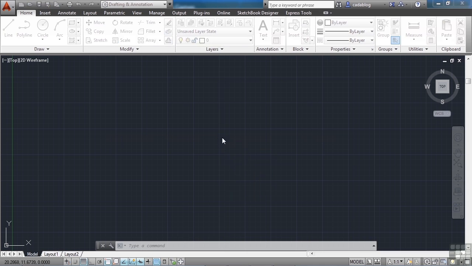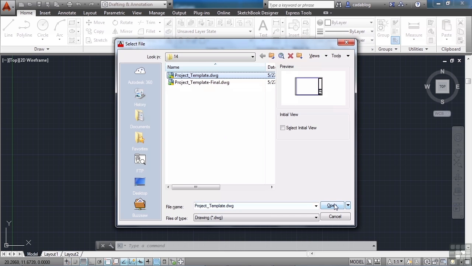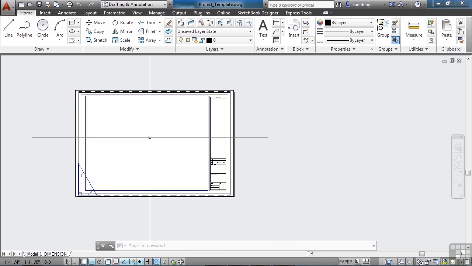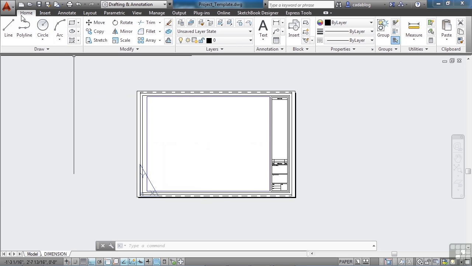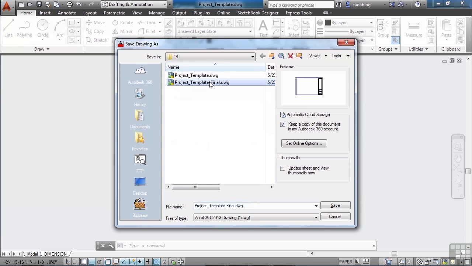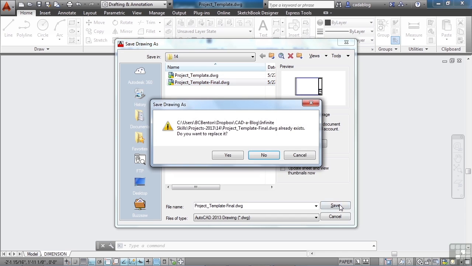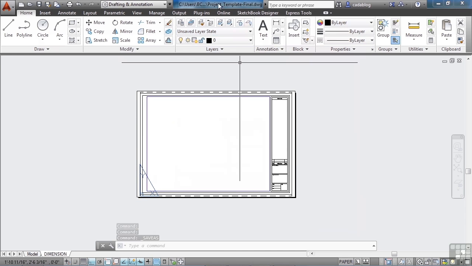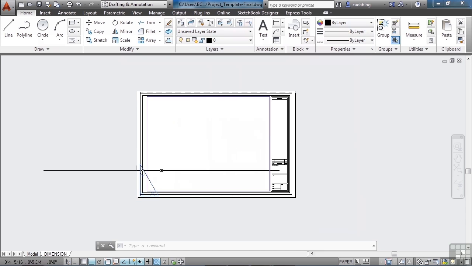We'll start by opening up your project template file. Click Open. Now, first things first, let's save this file. You can save it over the top of your project template file if you'd like to. However, I suggest that you save it as something else. That way you have a base template file to use for any other new drawings that you want to start. So click on the application menu, Save As, and I've already started one here called Project Template-Final, but you can call it whatever you'd like. I'm going to click Save, and for me, yes, I want to replace it. For you, it should just create the file. Give it a double look up here at the top to make sure you're in the proper file.